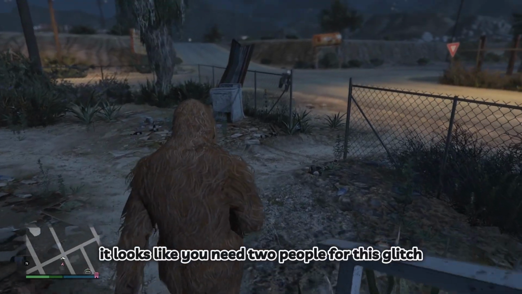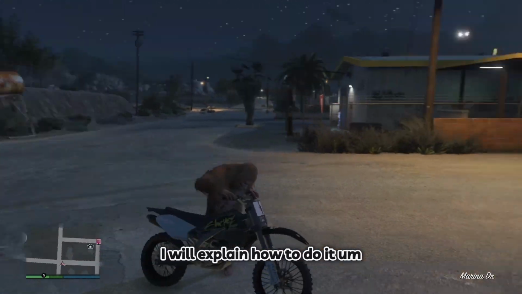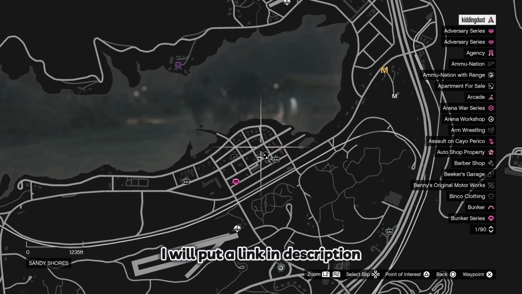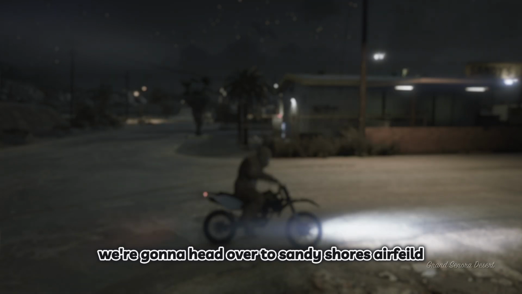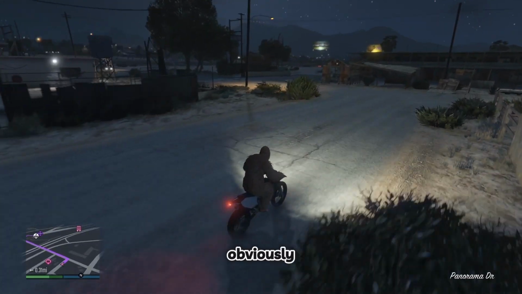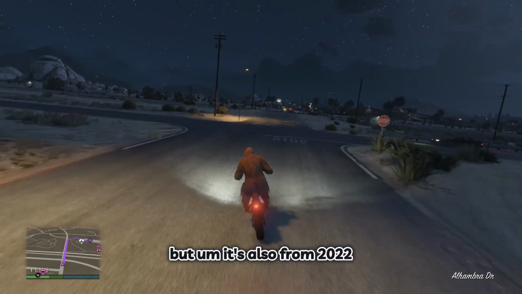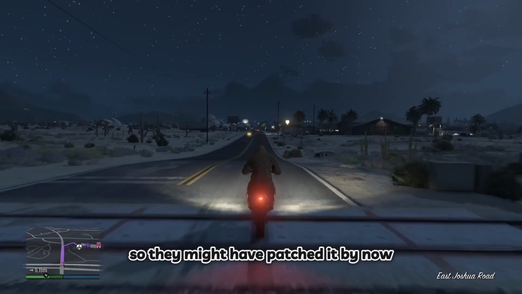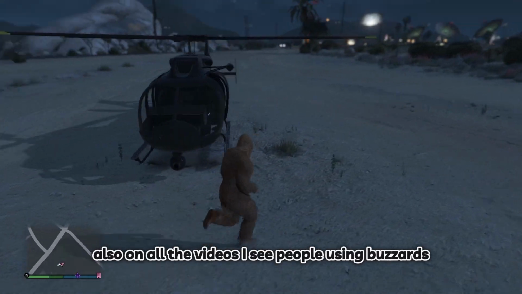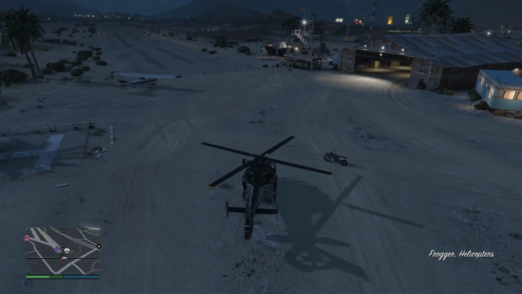Alright guys, it looks like you need two people for this glitch, but I'm gonna try it with one. I will explain how to do it, but if you're still confused, I will put a link in the description. We're gonna head over to Sandy Shores. You're most likely gonna need two people to do it. It's also from 2022, so they might have patched it by now, but I'm not sure. On all the videos, I see people using Buzzards. I'm gonna use a Frogger. I hope that won't matter though.